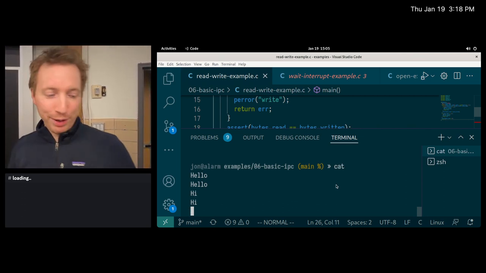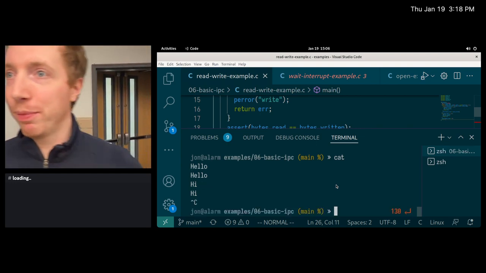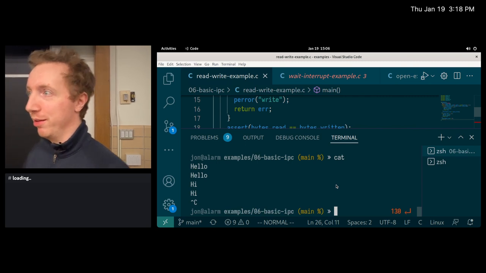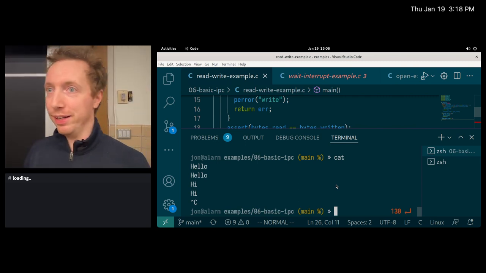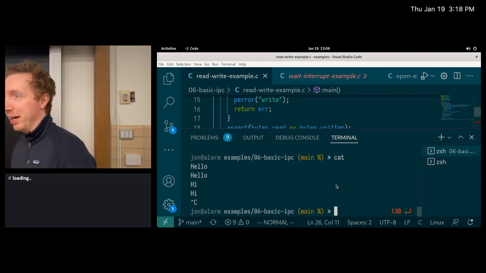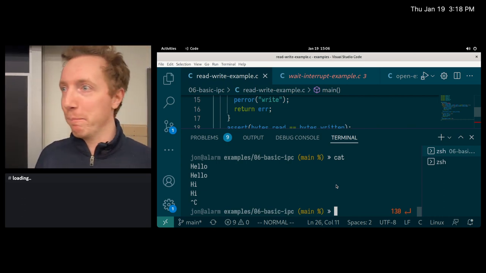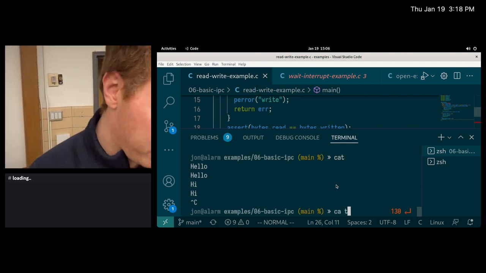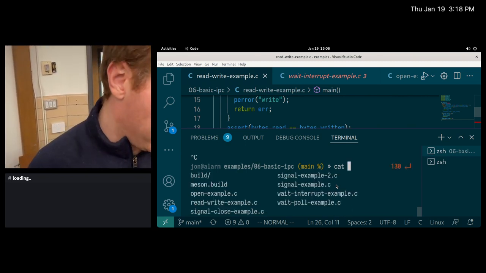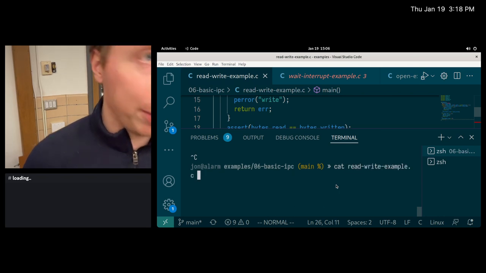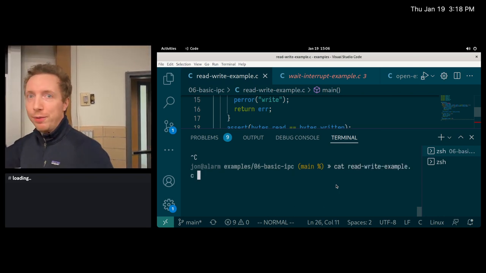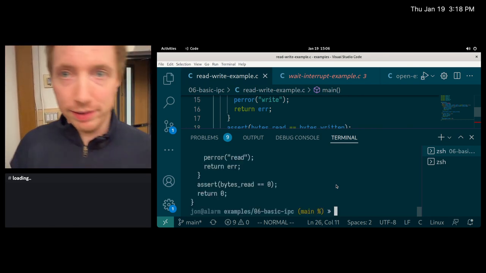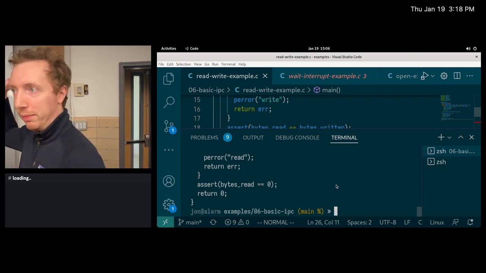So spoiler alert, that cat program, we actually just wrote cat. That is cat. Whatever we just wrote, reading from 0 and writing to 1 is exactly what cat does. Cat is a little more complicated than that, but not really. Okay, show of hands, have people used cat like that before? Yeah, so everyone's used cat like that. So if I use cat like that, what do I get? I get the contents of that file spit back out at me.